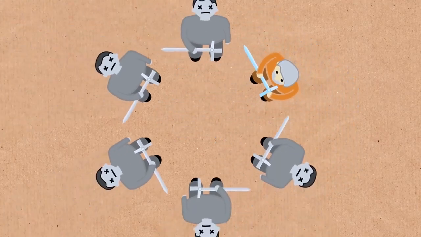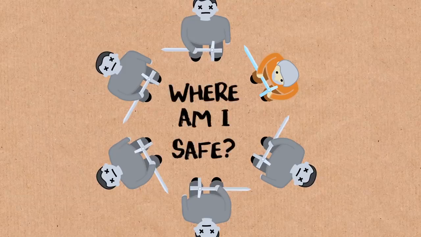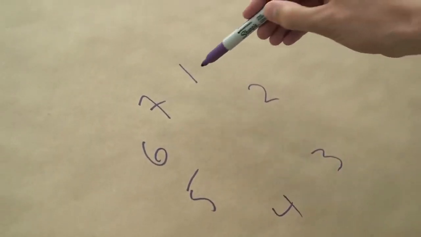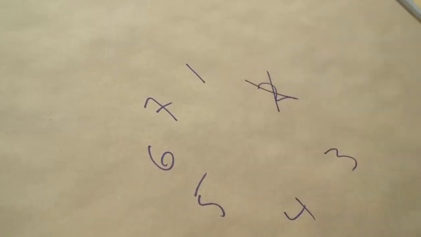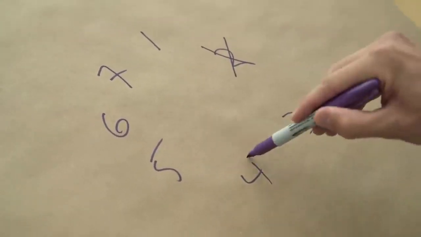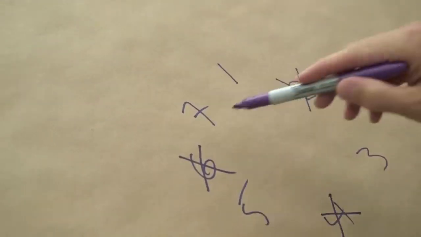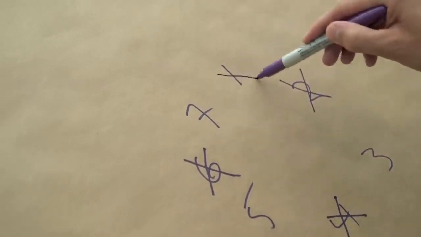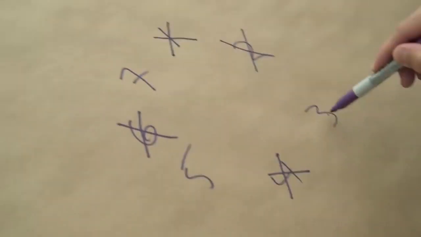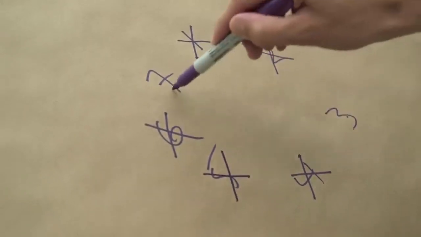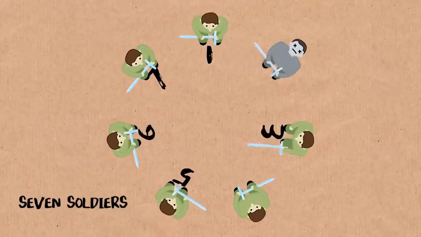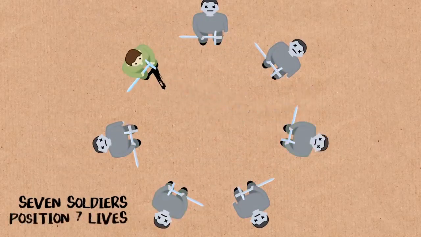And so he wanted to figure out where should he sit within this circle in order to be the last man living and then he would surrender rather than kill himself. That was the problem. It's a little tricky. So let's do a smaller example. Let's say there were seven people. Just to be clear, the way it works is person number one kills number two, person number three kills four, five kills six. But now things get a little harder because seven, there is no eight. So seven kills one, three kills five, seven kills three, so seven's the winner.